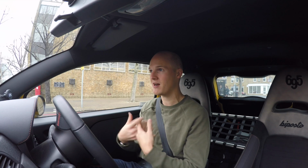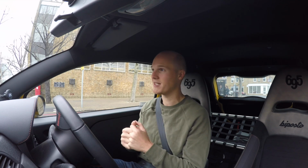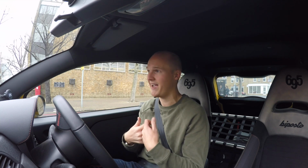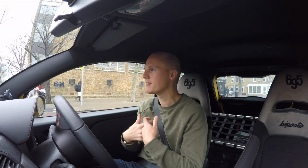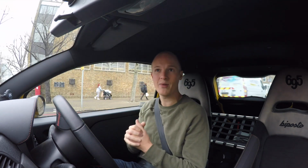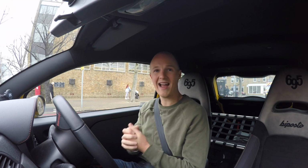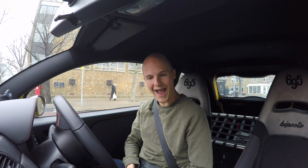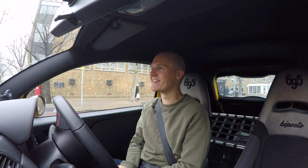I've got that jump starter pack, as sort of probably torrid as it is. But the guys at Sextons actually said it's totally fine. It's such a small little engine in here, and everything's quite basic in its components, even though it's got lots of racing parts. Those jump starter packs are totally fine. So I could probably just put that in the boot, carry it around with me, and if anything happens, I can just kick-start it again. So yeah, definitely Italian engineering at its finest.